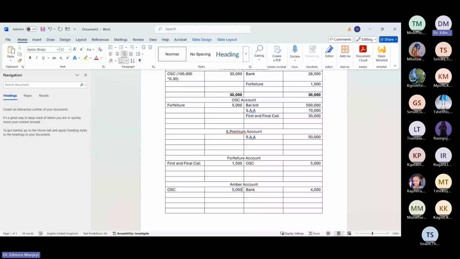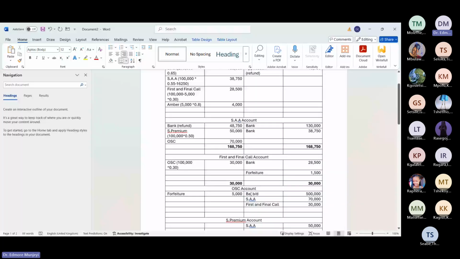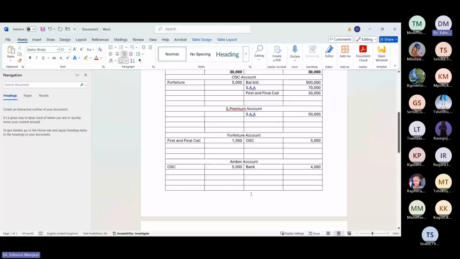Now we have to balance Ember's account. Ember's account looks like it is short for us to be able to balance it. It is short the credit side by 1,000. So where did that 1,000 go? Remember, he bought or she bought the shares using the rate of 0.8, while the original amount of the shares was £1. So that means Ember got a discount there.